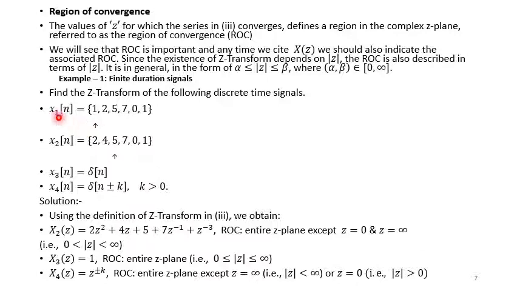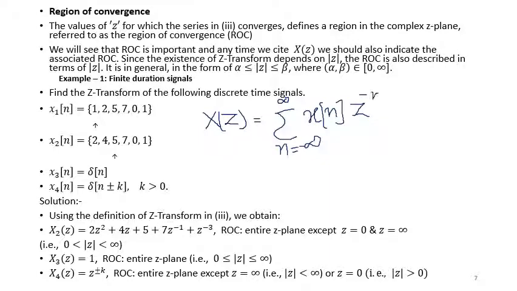So let's write the equation, right? First the formula for the Z-transform. So we have X of z, and we can write X of z equals the summation, right, running from minus infinity up to infinity of x of n, right, and z power minus n. Now because this is a finite sequence, we just straight away plug in the values.